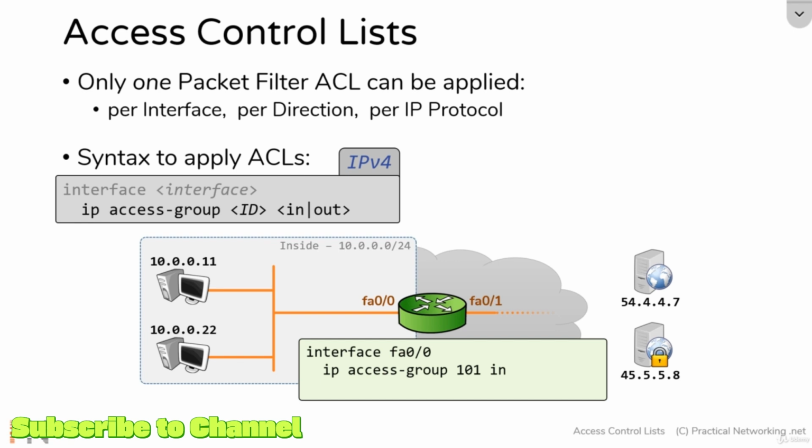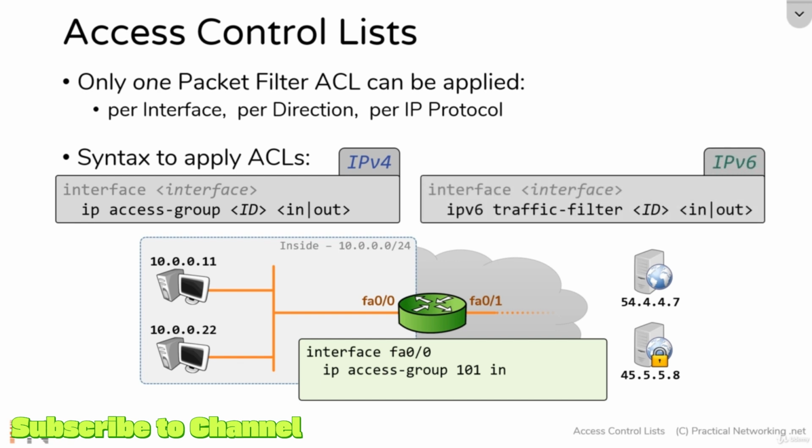Now for IPv6, the command is largely similar, but it looks a little different. The only difference is simply the first part, the actual command. In v6, again, you would go into interface configuration mode, and then the command to apply an access list is ipv6 traffic-filter, and then you would again specify the ID number and the direction. So for our interface over here, it would look like this. Here, we are using the command ipv6 traffic-filter to tell the router that we are applying an access list. The access list we are applying is the one that we called pracnet_v6, and we are again applying it in direction in, so it's matching any traffic going in to that interface.